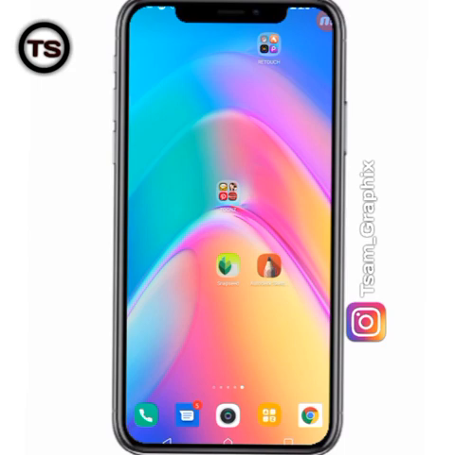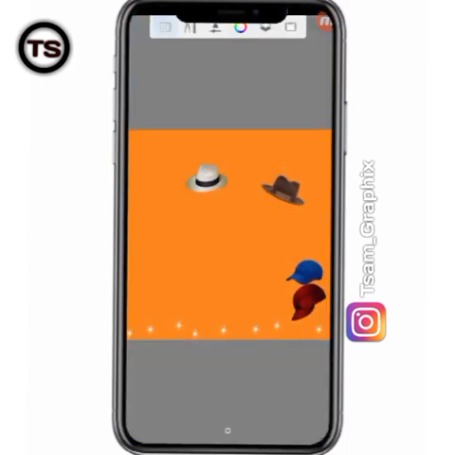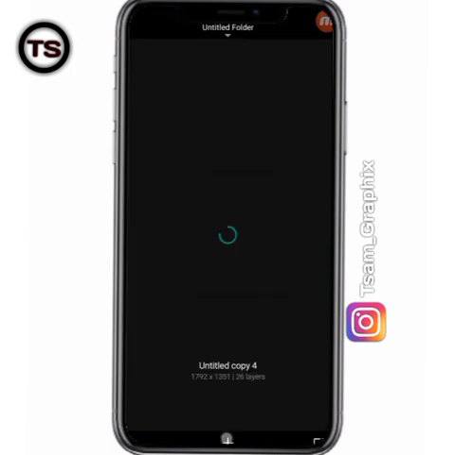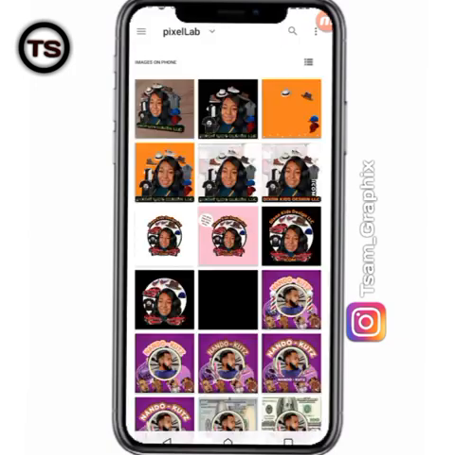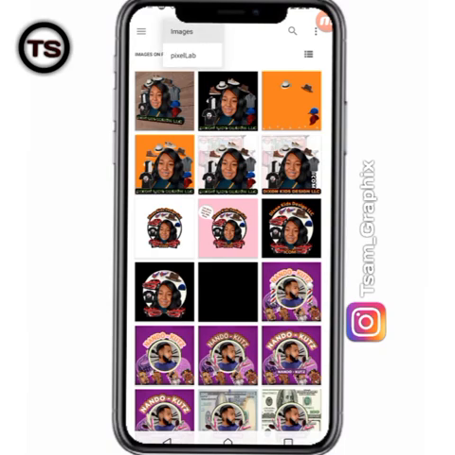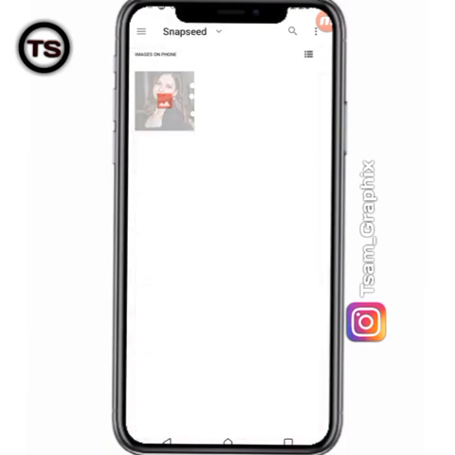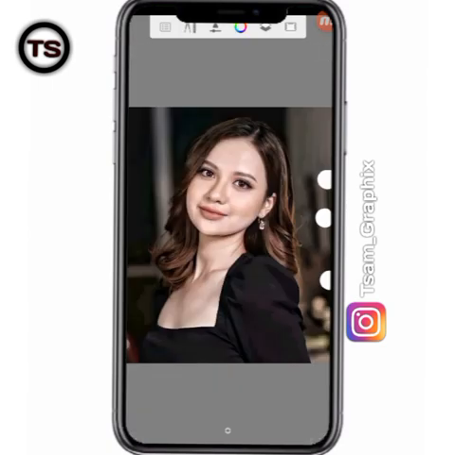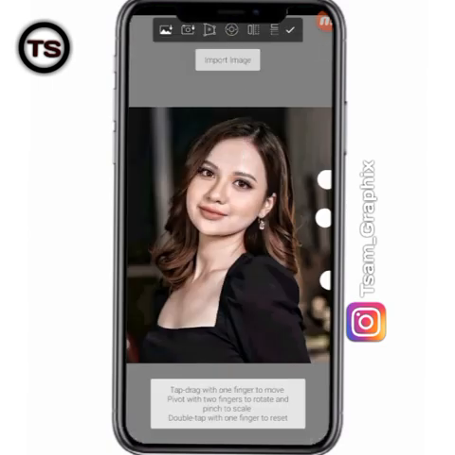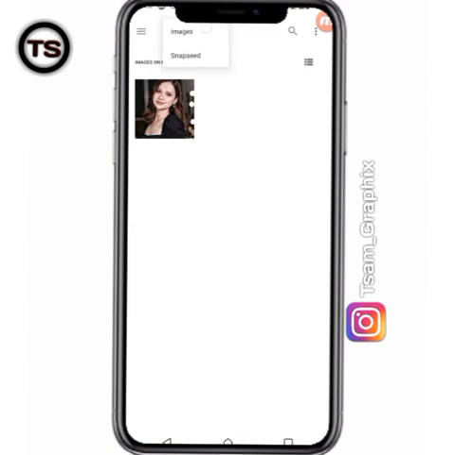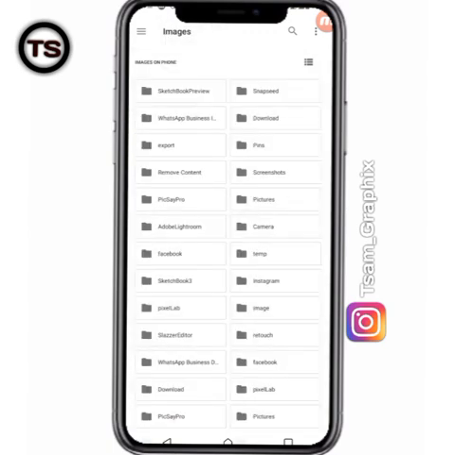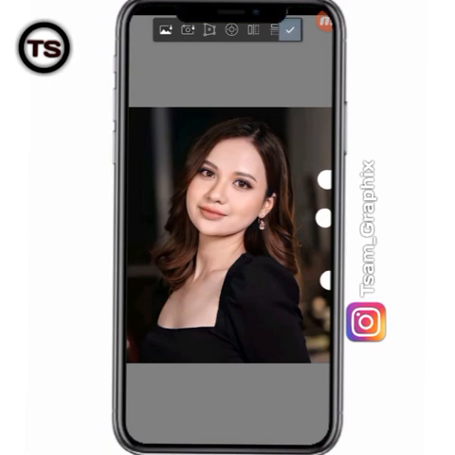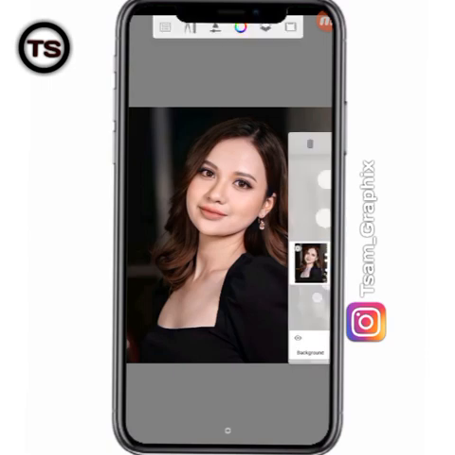Now choose your Autodesk Sketchbook application. Sorry, just let me discard this. Now click on this plus sign and New from Image. Then navigate back to your Snapseed folder and click on the picture. It's imported. Click on import picture again so that you can import the real picture itself. Good. Just make sure you enhance the picture before trying to work on it for now.